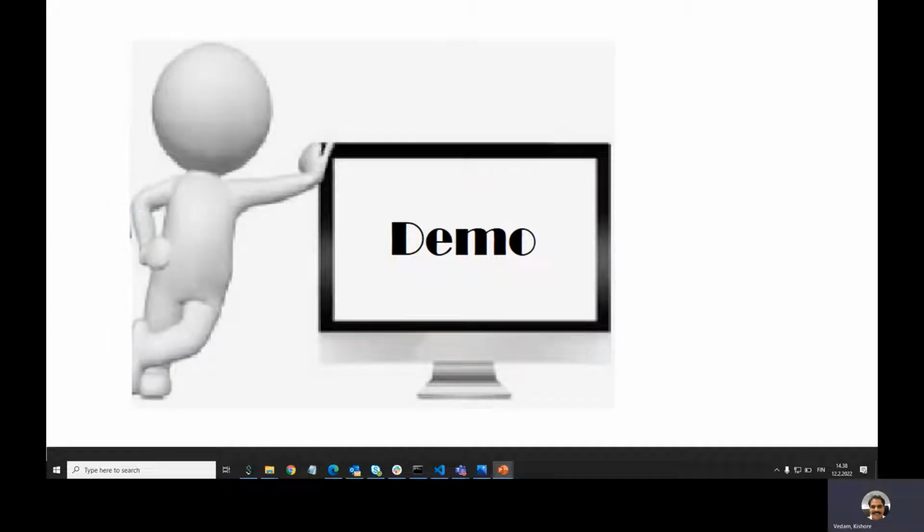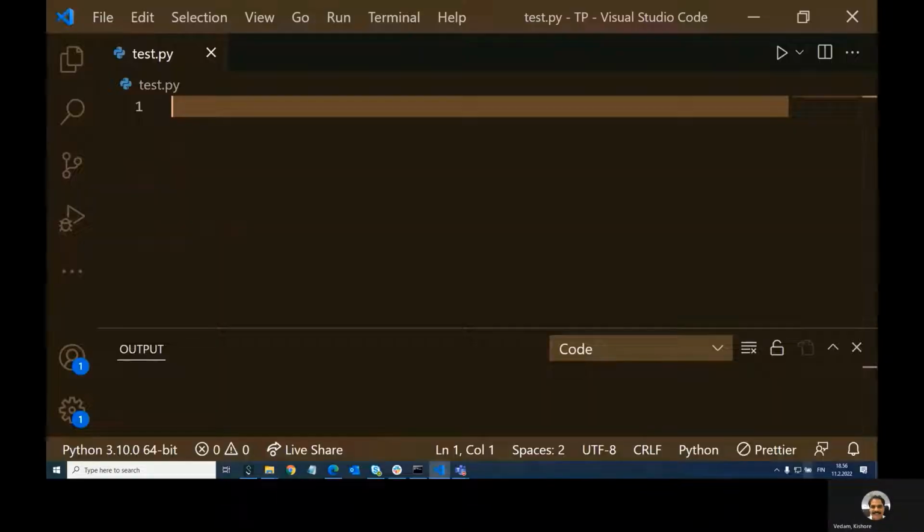Let's do some practicals. Tuples. Let's create a tuple. Tuples can be created with parentheses, with comma separated values.